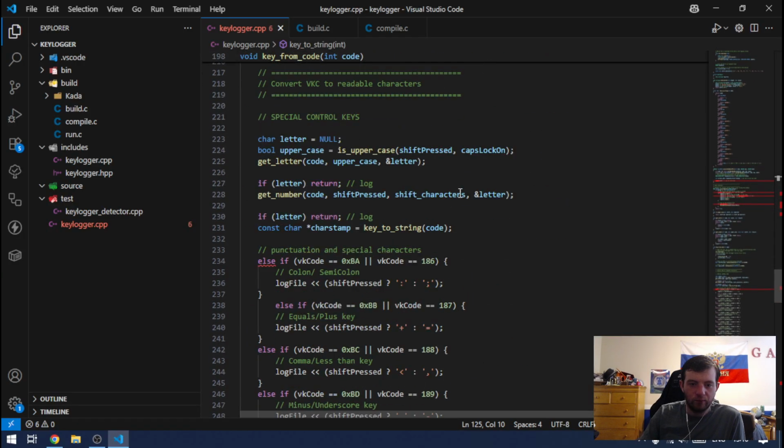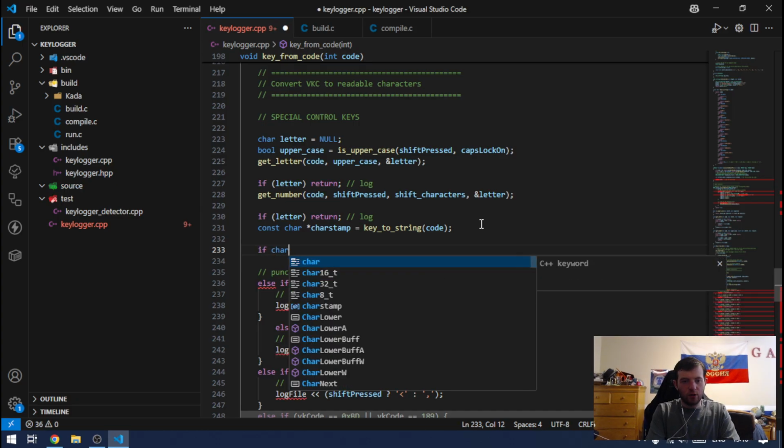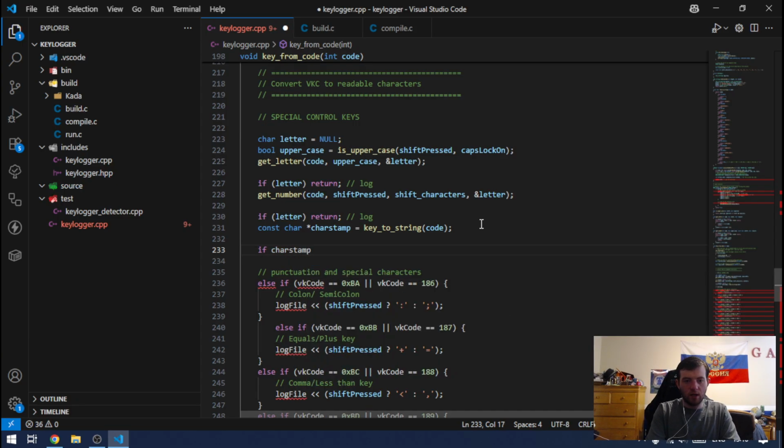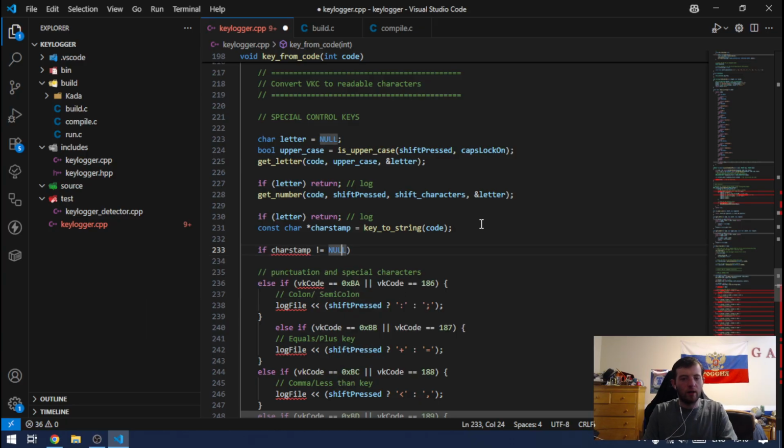So then key to string, if char stamp does not equal null. And yes, I know I have to do parentheses.